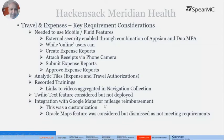Okay. What was the total effort in terms of time to get the Google Maps feature developed and integrated and rolled out? So basically, Randy, the Google Maps is an API function. It's a call to Google. So once you call the Google, as you can see in the Google directions anywhere on the browser. So basically, we are calling that API, right? So for the API, what does it need? It just needs a starting address and the ending address, correct, to find the directions. So basically, we give a call to that. We send the start address and the ending address. It calculates the mileage and it brings back to PeopleSoft.